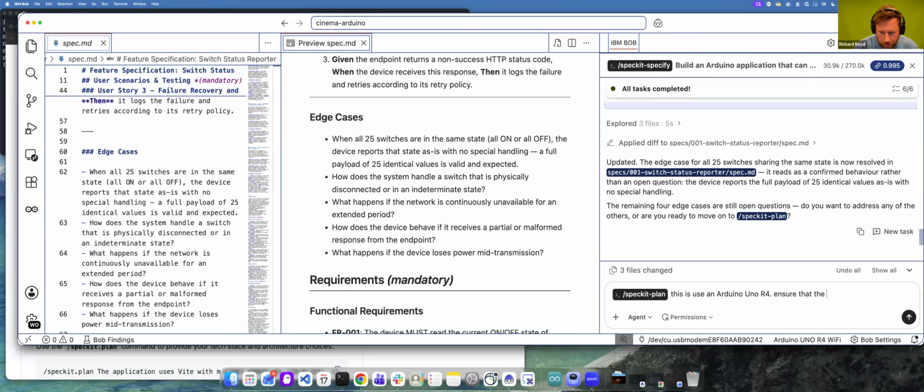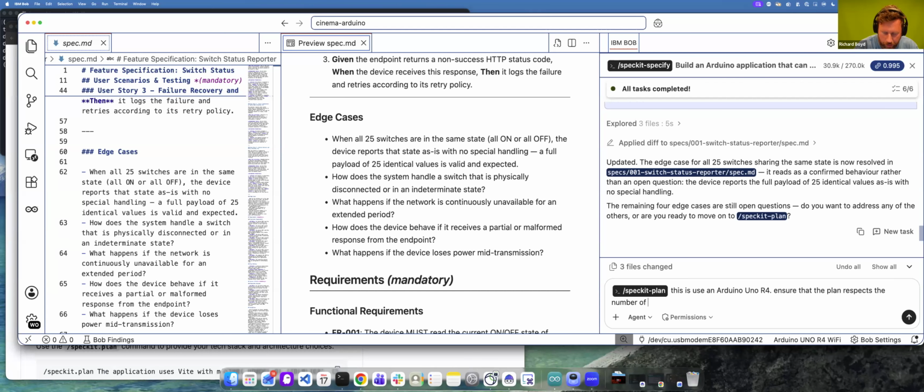Ensure that the plan respects the number of pins available on this model, as well as Wi-Fi chip limitations. With the four other microcontrollers you can pass in an SSL certificate, and it will treat that as trusted because it came from the person who wrote the code.